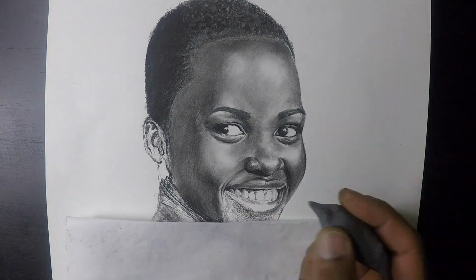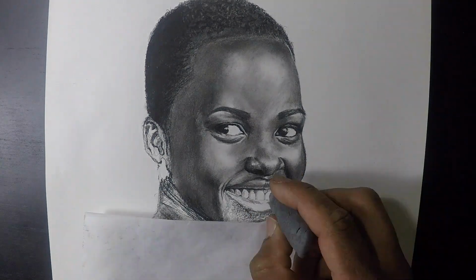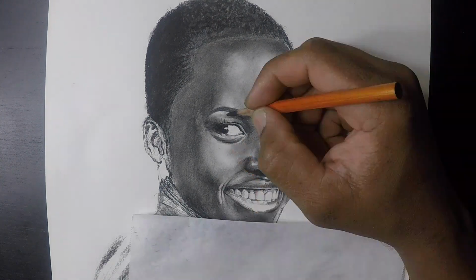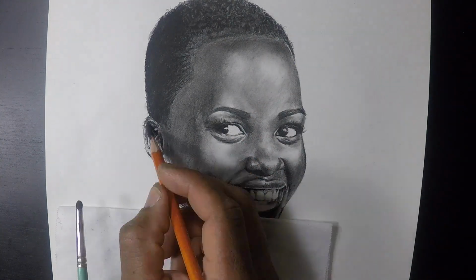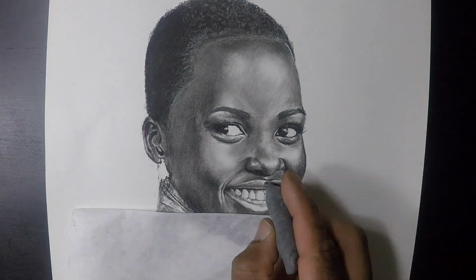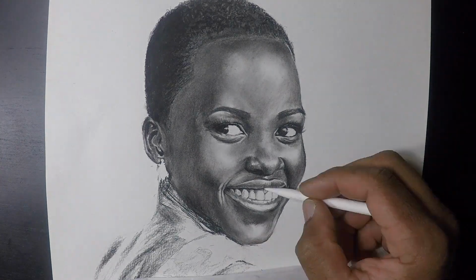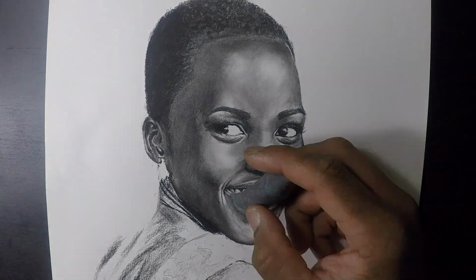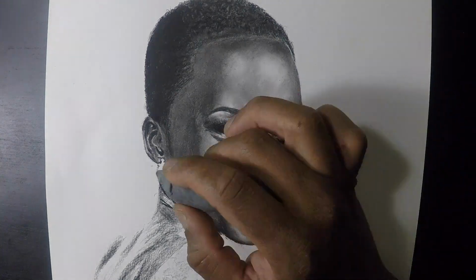Another helpful trick is when you're looking at features of the face, try not to think of it as a nose or a mouth or an eye. Just think of it as a shape that you're trying to transfer, because sometimes your brain wants you to draw what you think an eye looks like, but it doesn't necessarily reflect what you're seeing. So just try to keep that in mind.